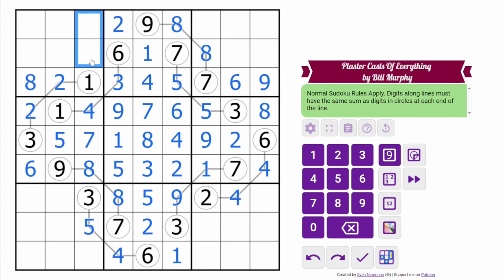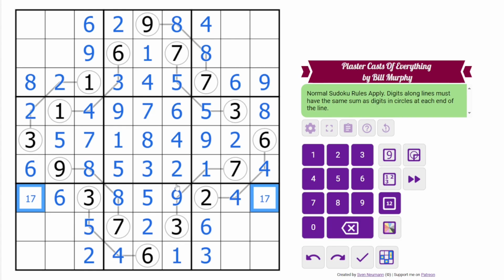But this column needs 2, 6, and 9. 6 can only go there. And there's a 2 in the box, so that's 9, 2. This column needs 3, 4, 6. There's 4 and 6 here. So 6 in this box. All right, this row needs 1, 6, and 7. 6 must go here because of these 6s. The 1, 7 is actually not resolved yet. But we've almost got the full cross in the middle.